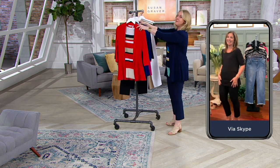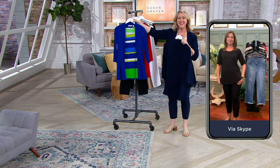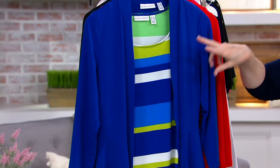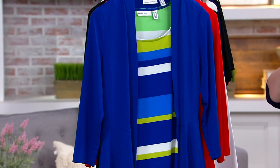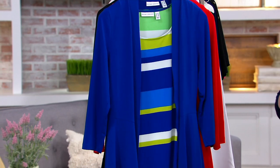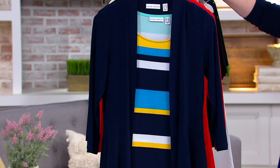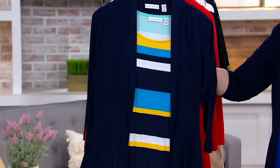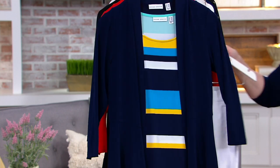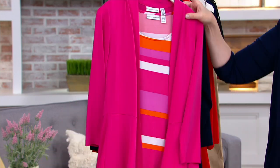Women get excited to shop for clothes — I was born to shop for clothes. This is the blue green — great with white, but great with jeans, great with navy, anything like that. If you could even find some of those green pants that are out there, would be adorable with it. Here's the sapphire mint that I'm wearing — so cute with white, or you could mix it with the navy. That's called sapphire mint.